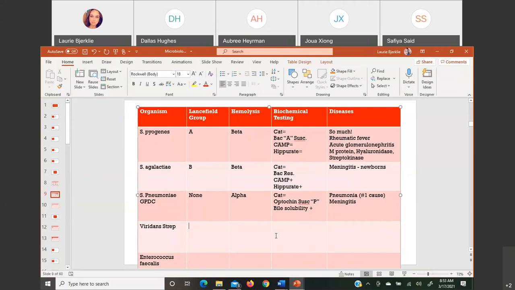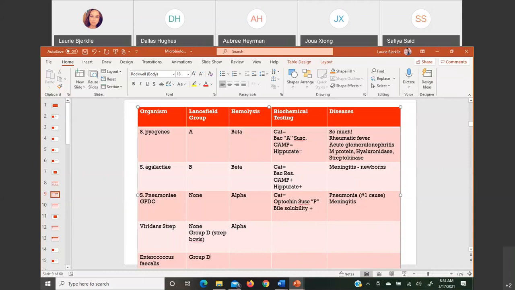Okay, viridans strep, also no Lancefield group. Again, viridans strep is just a ton of other alpha hemolytic streps that we throw all together and call them viridans under one group name, but they have individual strains. You can sometimes call it group D. This gets confusing to people because we also call group D strep bovis as part of that. And then sometimes people still call enterococcus group D.